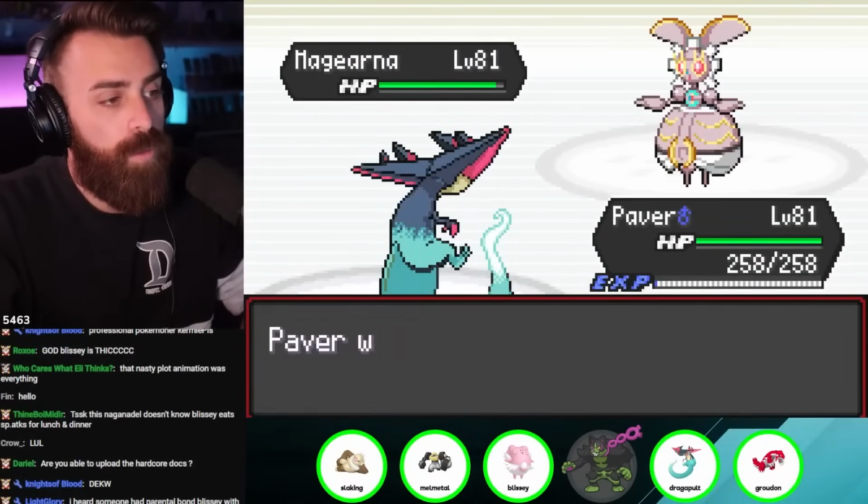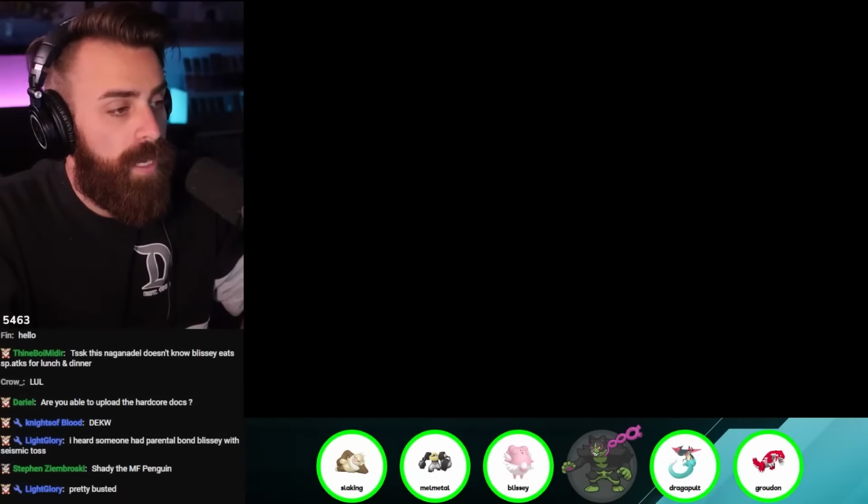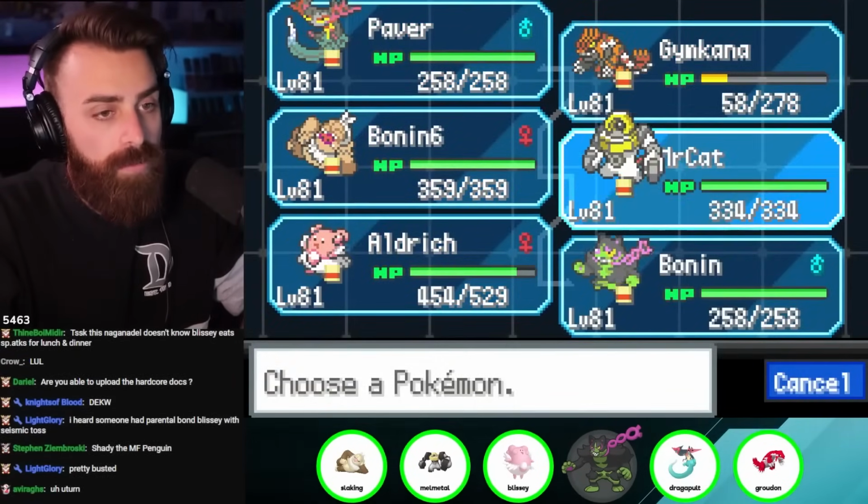My label to upload the hardcore docs. They are in the description, Daryl. They were created by Light Glory and they are real.